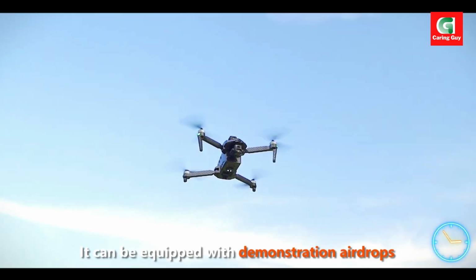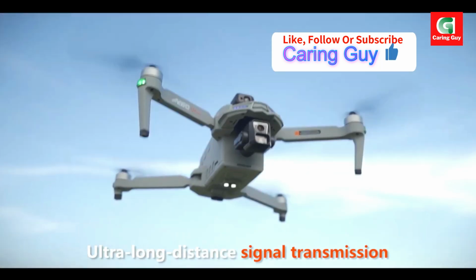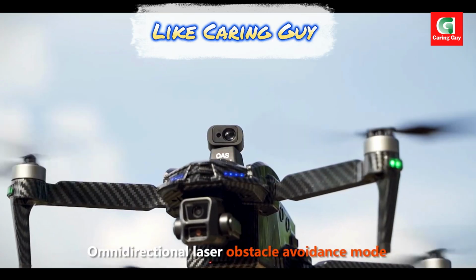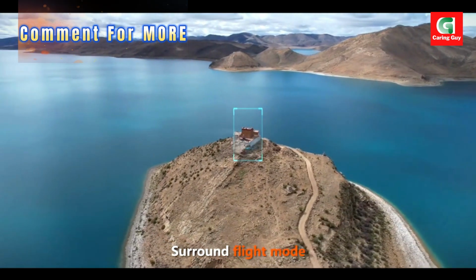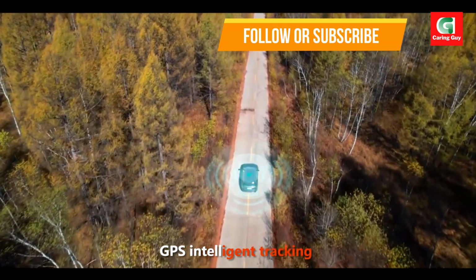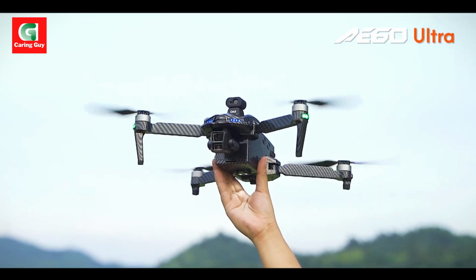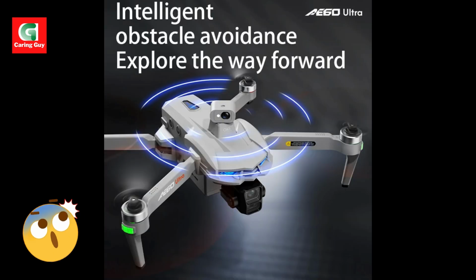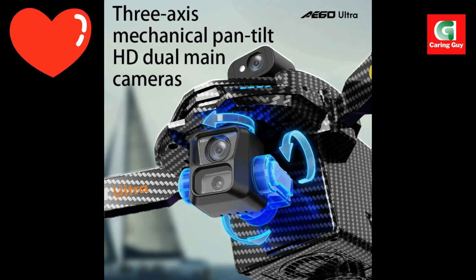Key features and highlights: unrivaled 8K imagery with 3-axis anti-shake PTZ. At the heart of the AE60 is its sophisticated 8K EIS, electronic image stabilization, camera, paired with a robust 3-axis anti-shake gimbal. This dynamic duo ensures incredibly stable and breathtakingly sharp video at 3840x2160 on TF card, and crystal clear photos at a staggering 7680x4320 TF card resolution. The camera also supports a wide 110 degrees electric adjustable angle, allowing for diverse shot compositions. Whether you're capturing sprawling landscapes or intricate details, the AE60 delivers cinematic results.